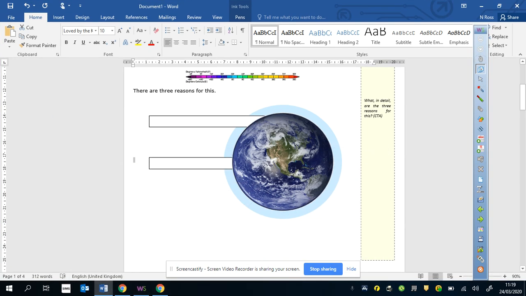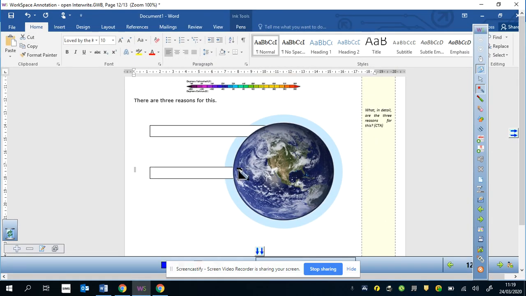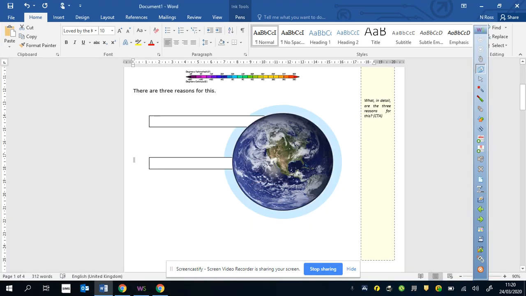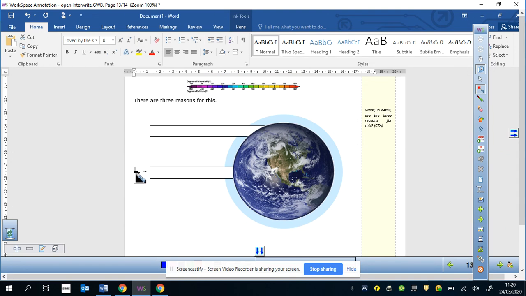Okay. Now, the second reason I've taken the arrows away just for the purpose of this. The second reason is about how concentrated the sun's energy is. And if you looked at this very carefully, you can just about see that from there to there is clearly much shorter than from there to there, even though these two points are the same. Because the way the globe curves, it actually gives you a longer space or longer distance between those two points. So there's a greater area. And that refers to the concentration of the sun's energy. So the sun's energy is still approached with the arrow, but it's actually concentrated on this little part as opposed to being concentrated on this larger part.